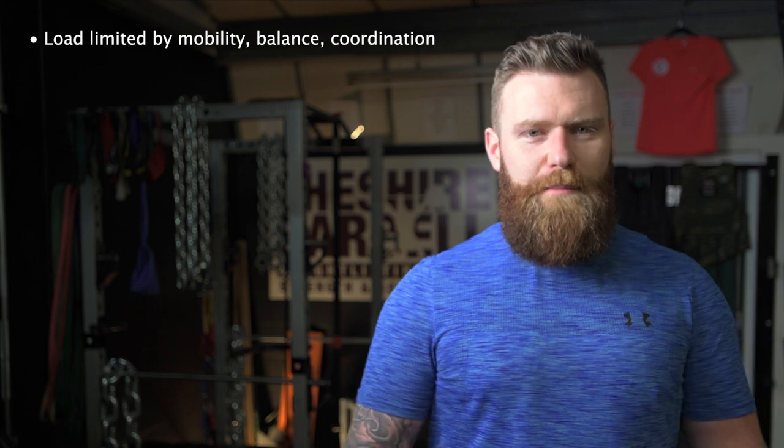Quality is definitely more important than quantity here. So I do suggest that you stick with around 3 to 5 reps per leg. Now, generally, the weight that you're going to be able to use with this exercise is going to be dependent on your technical ability because it is a very complex exercise.